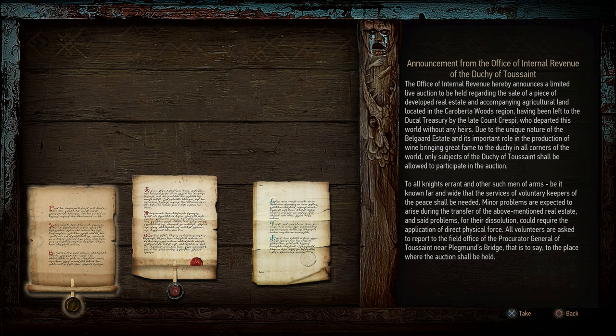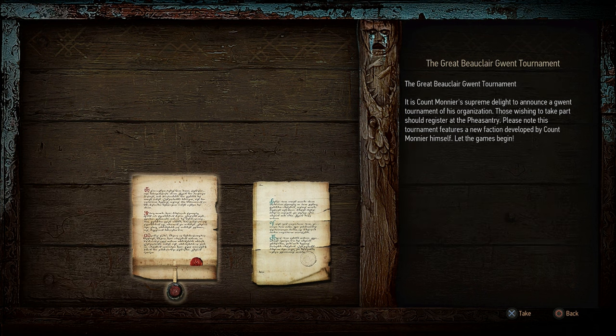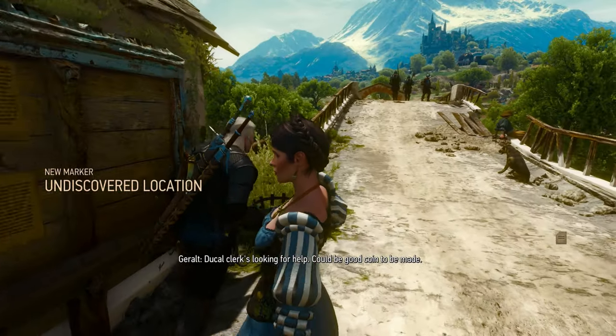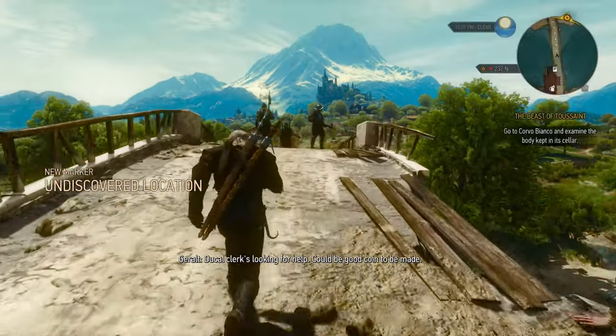But why am I wanted? Ducal clerks looking for help. Would be good coin to be made.